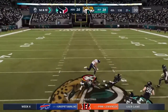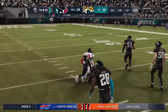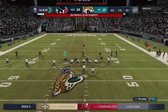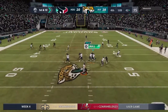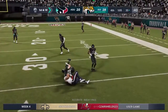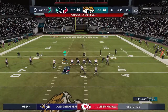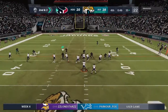It got his man, complete. And he'll have it past midfield almost to the 40 before being taken down. That one good for 37 yards. First down, Houston. Back to throw. That's complete to the receiver, Thielen. And he's going to be down at the 35. Gain of 7. 7 yards, the pickup on the pitch and catch. 2nd and 3 at the 35-yard line.